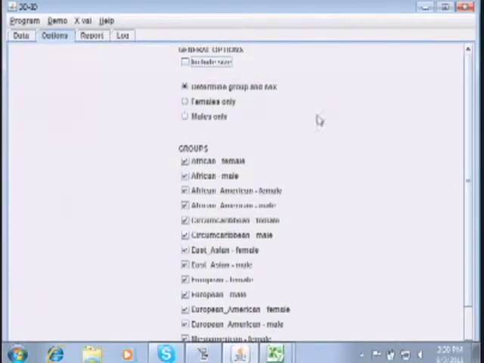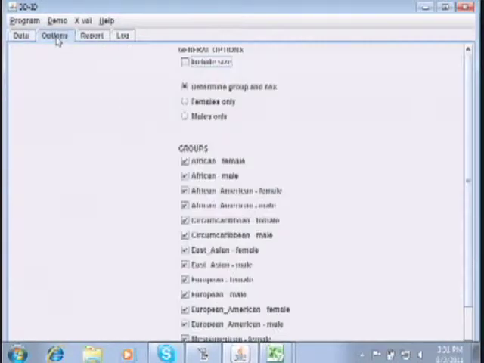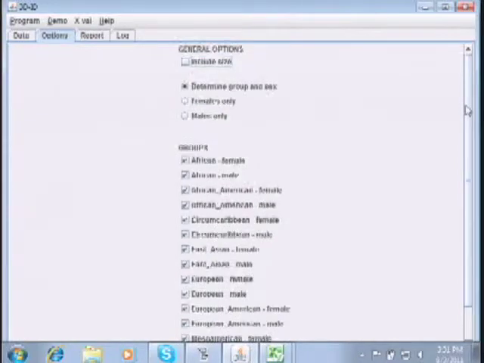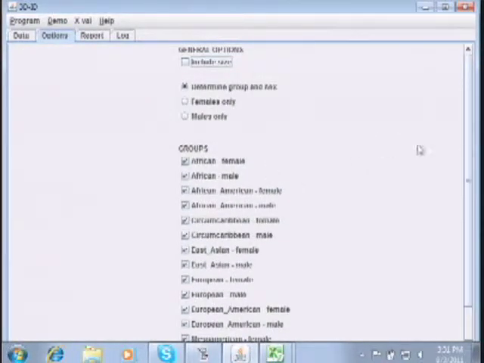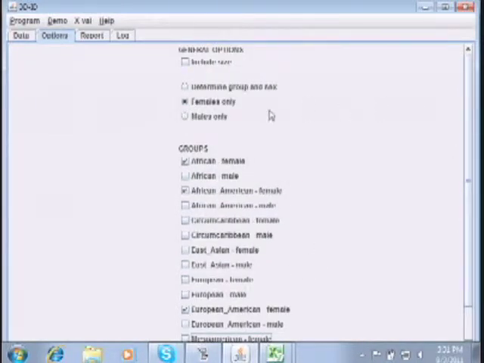Once you have imported that data, you can go into the options menu and select determine sex and ancestry, and also select the groups that you want to compare that unknown set of remains to. You can uncheck the ones that you don't want to compare it to, or check the ones that you want, or you can choose all males or all females.